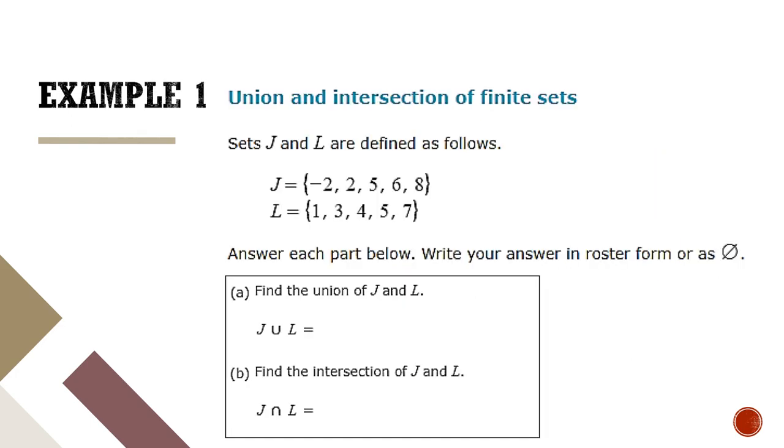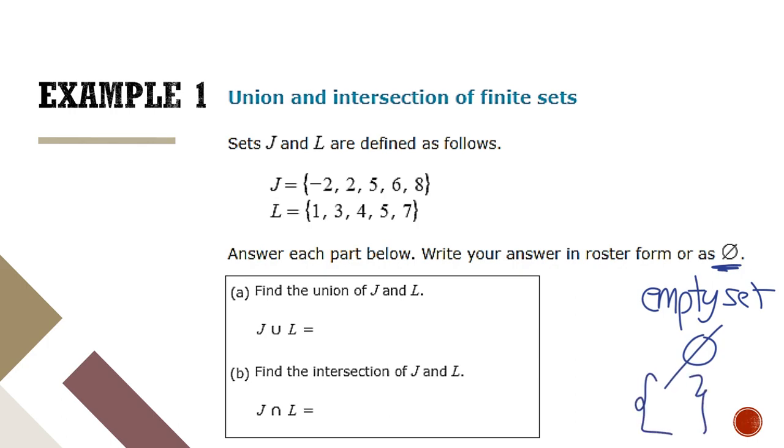So here are a couple examples for union and intersection. And if by chance anything ever gets nothing, we're going to use this. This means the empty set, which is this symbol right here. It's a 0, basically with a slash through. Or the idea is it's a set with no elements in it. So either of those technically means the empty set, which can happen.